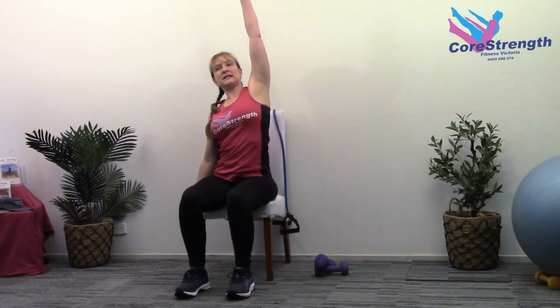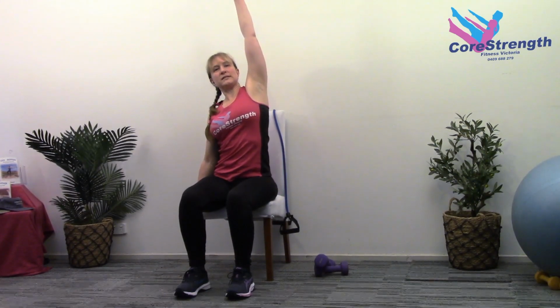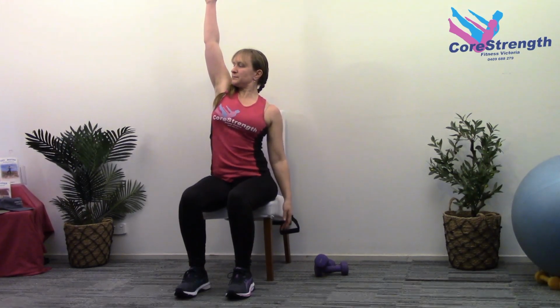Good, let's lift the shoulders to the ears and shoulders down. And again, up and down. Once more, up and down. Good, let's take the right arm and reach for the ceiling, starting to stretch down through the side of the body now. And then the other side, reaching. And again, reaching. And last one, reach.